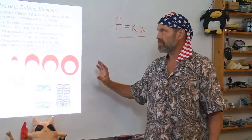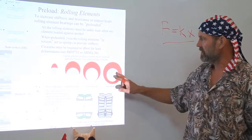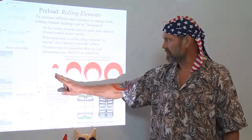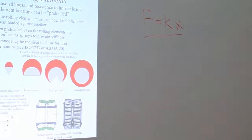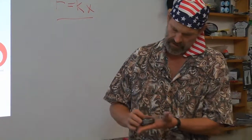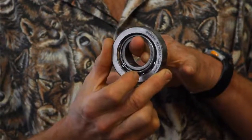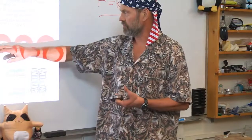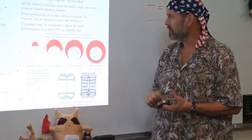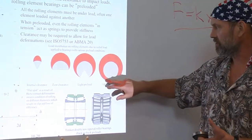Now with rolling element bearings, for rotary motion or linear motion, but we're going to focus here for a minute on rotary motion. Here are images that show what happens to the load supporting region if you have internal clearance in the bearing. This was actually from a tapered roller bearing. If the bearing is not preloaded and you have internal clearance, it would never be this severe, but it would move this way, to zero clearance when it just is touching and you're loading it, so just the rollers on the top experience deformation, to a light preload versus a medium preload, where this red indicates the deformation zone on the rollers.